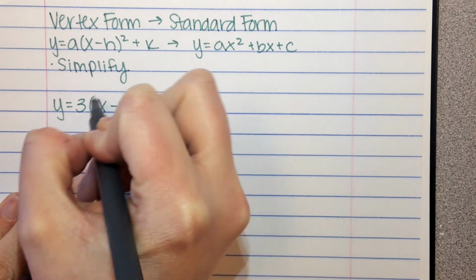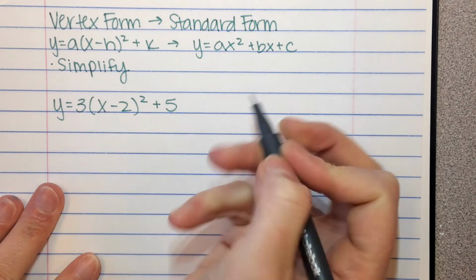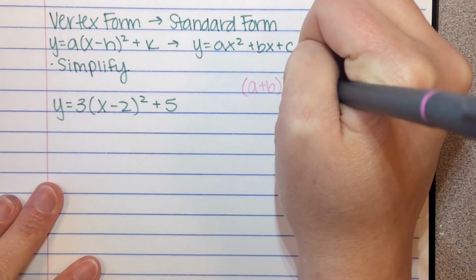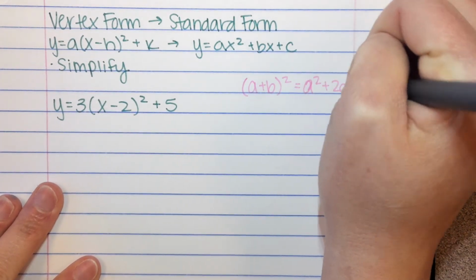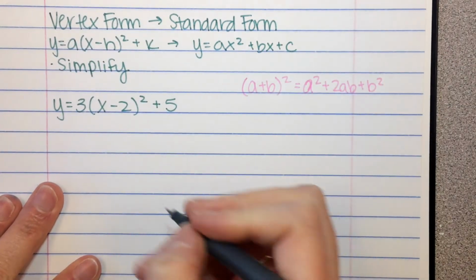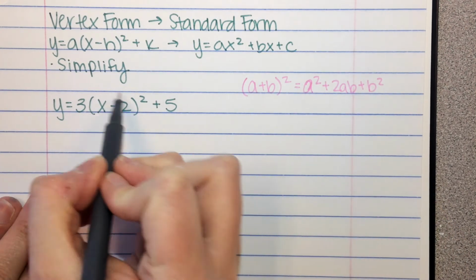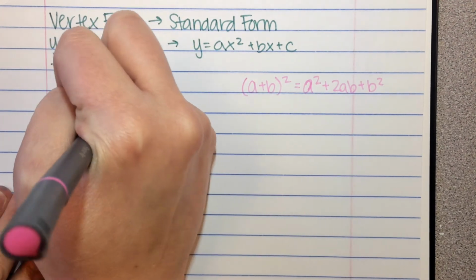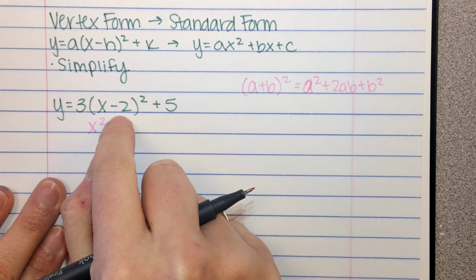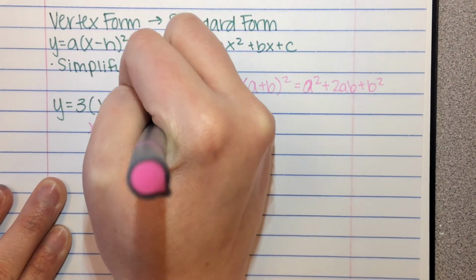So first we have to square this binomial. Now, if you remember the shortcut from the special cases, and I'll make a note here, if you have (a plus b) squared, that's the same as a squared plus 2ab plus b squared, okay? Or you can do the FOIL method or the double distributive property, whatever you want to do. But if you can recognize this shortcut, it might save you a little bit of time. So (x minus 2) squared, that's going to be x squared, and then 2 times a times b. So 2 times x is 2x times negative 2 is negative 4x. And then negative 2 squared is 4.